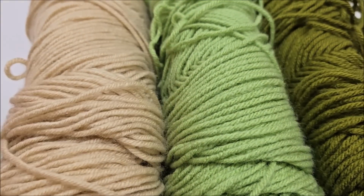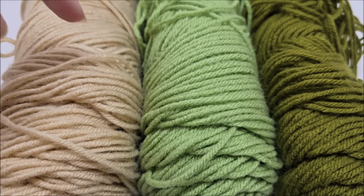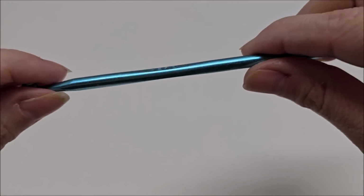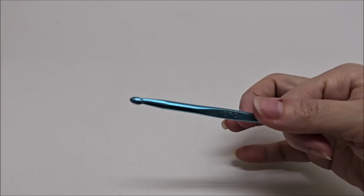I'm not certain. But generally when you use a gingham pattern, you don't have to, you do anything you want. But usually there's a light, a medium, and a dark. And then we'll talk about that in the video. I'm using a size I, which is a 5.5 millimeter crochet hook. Your hook size will depend on what you're making and what yarn you use. You can use any yarn, any colors, whatever hook size you want. I'm just showing you how to make the stitch. Here we go. Let's do it.